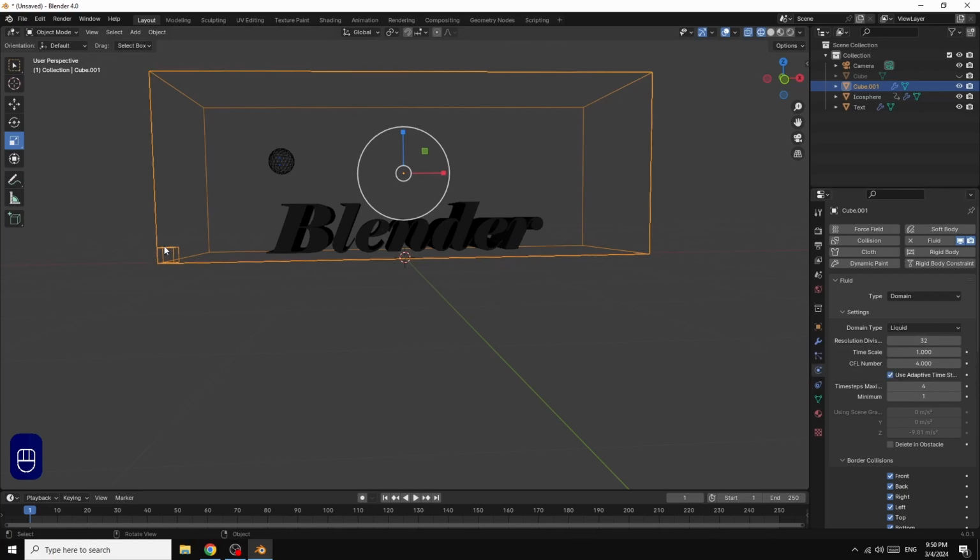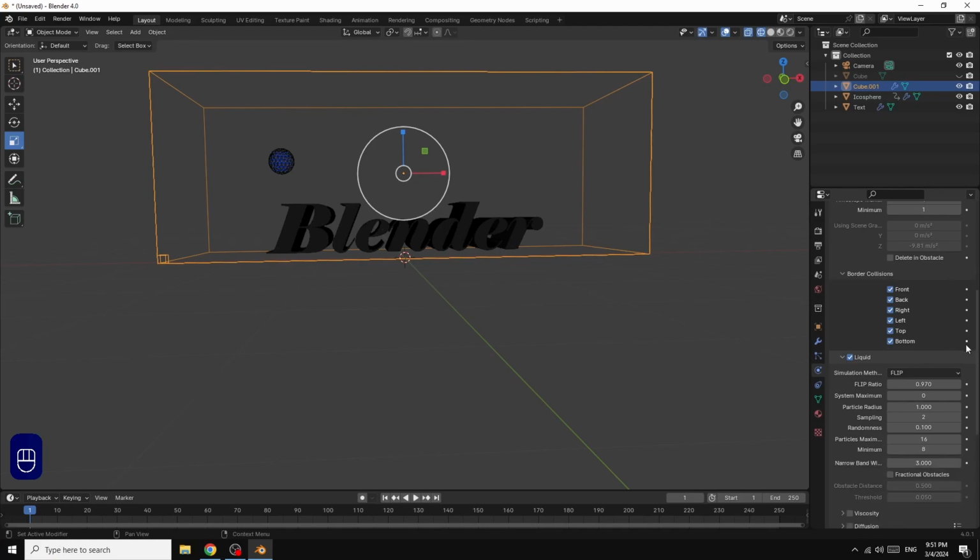As you can see, there is a little cube here. If we change here maybe to 64, as you can see, the little cube is small. When you increase the resolution, you have a better result.